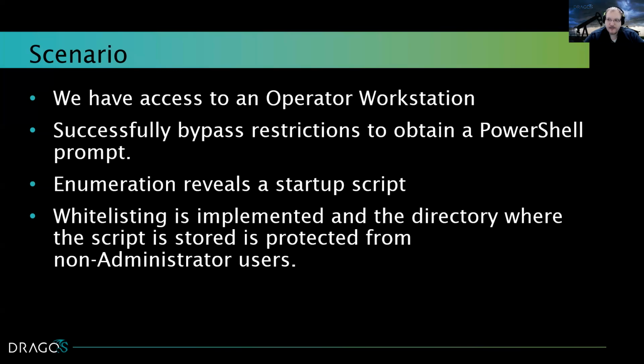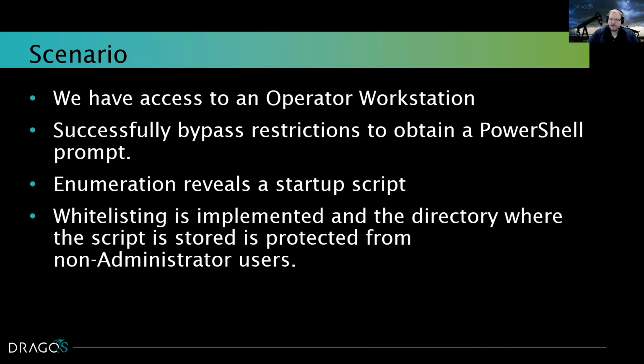That's just an extra set of redundancy, in case the domain controllers or domain goes down for any reason, those scripts still run. The function of those scripts can vary greatly, but the more common ones I've come across are mapping network drives, checking the context of the user that's logging in, and applying restrictions, just as an extra layer of security. With those scripts locally on the machine, a lot of times there are access control lists or other whitelisting type mechanisms implemented on those directories, where the contents are protected from non-administrative users.